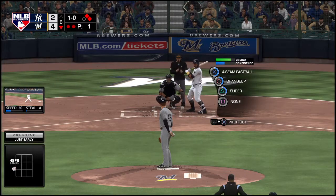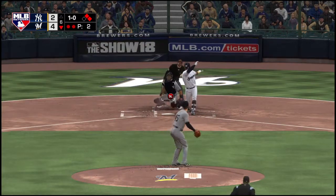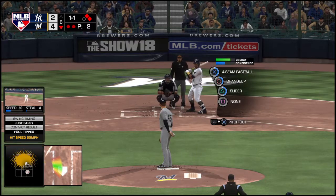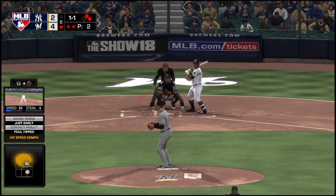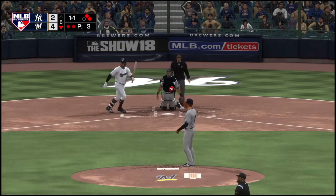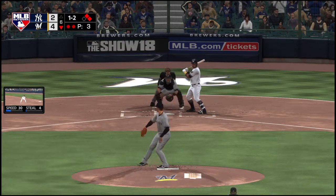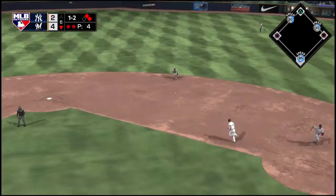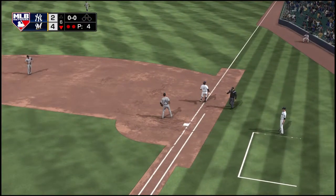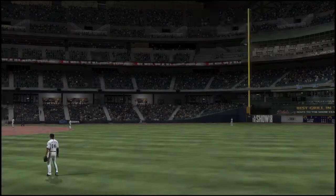Shreve, a 27-year-old, was selected in the 11th round back in the 2010 first-year player draft. I know this guy wouldn't go into the category of superstar, but to grind out the career he has, being drafted where he was, my hat's off to him. 1-2 now. Can't imagine he comes back with a third breaking ball. That hitter looked like he timed that one up pretty well and just missed it, fouling it away. Throw to first in time, and the big inning is avoided as the side is retired.